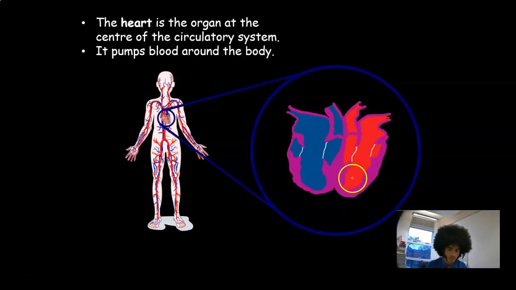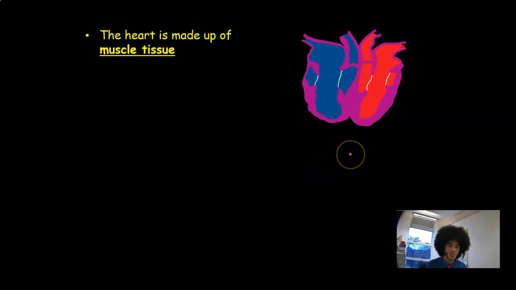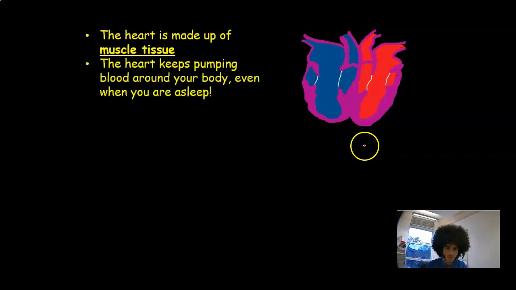So the heart, it's an organ and it's at the center of the circulatory system. Now the circulatory system, if you recall from your previous learning and videos, is responsible for sending nutrients and oxygen around the body, and it does that through arteries and veins, and the heart is the pump that basically helps send everything around the body to its required destination. Now the heart's got an interesting structure which we'll need to talk about, and it's basically made up of muscle tissue. It's a huge muscle, and it's a very strong muscle because it has to send blood everywhere in your body. Now it keeps pumping 24 hours a day even when you're asleep, so it's a pretty phenomenal muscle.